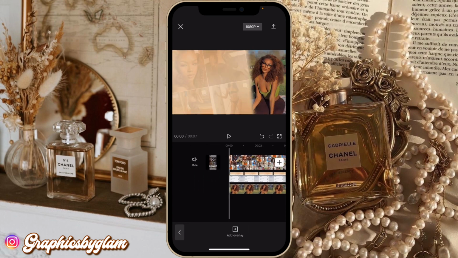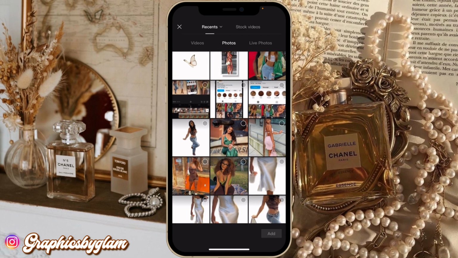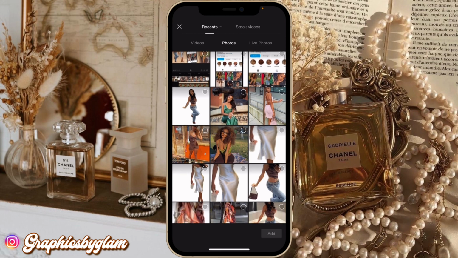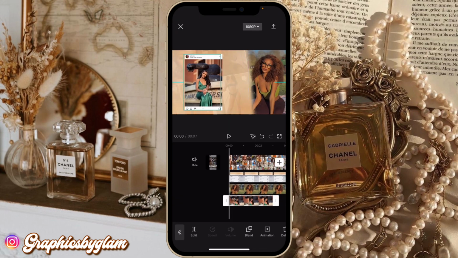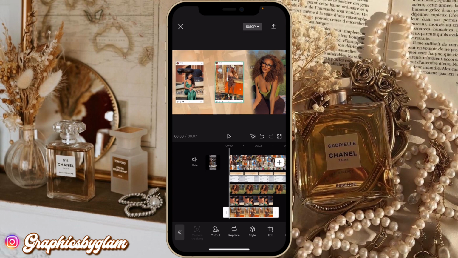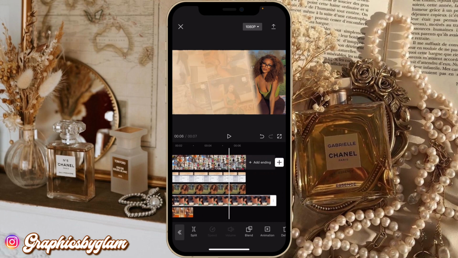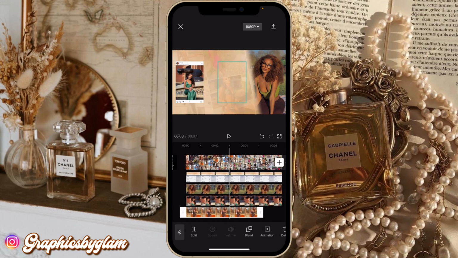Okay. Next thing you're going to do is add the Instagram pictures that you took. I mean the screenshots that you took. So mine were this one. So I'm going to add this one here, like this. And then I am going to be adding the other one. So this was the other one that I went for, and I just kept it at the side like this. I'm just gonna make this one a little bit more tilt. Yeah, like that. Okay. And then I just make sure they are all the way till the end.